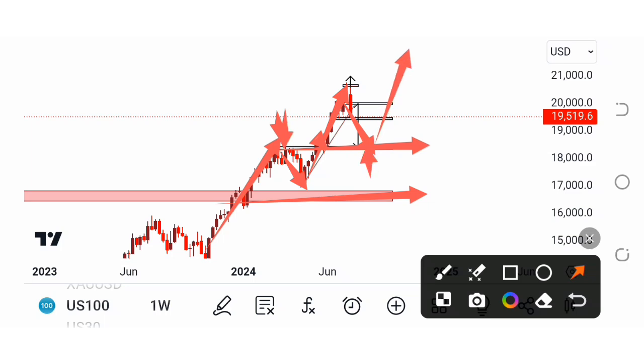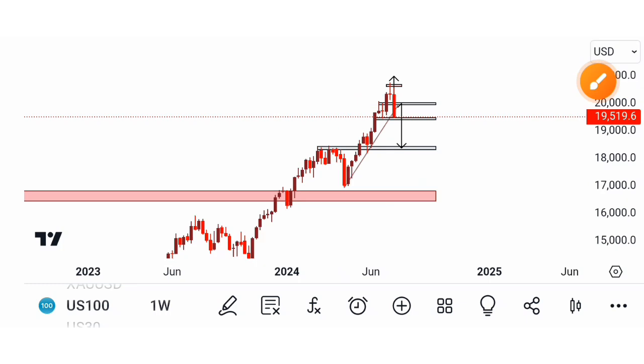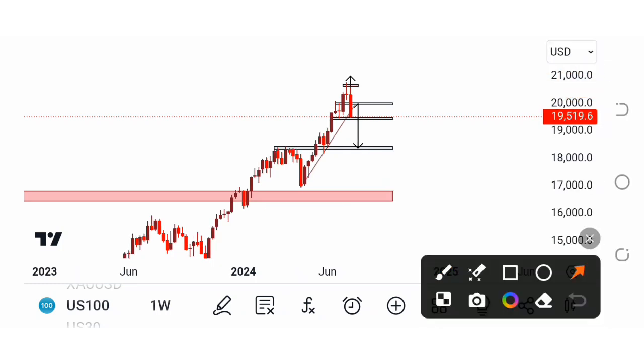And if the market ends up failing over here, coming all the way down to this area, then again, there's another area where we want to look for bias. So for the week that is coming next week, I do recognize that the market failed to create new higher highs. As you can see, the market closed bearish for the week.